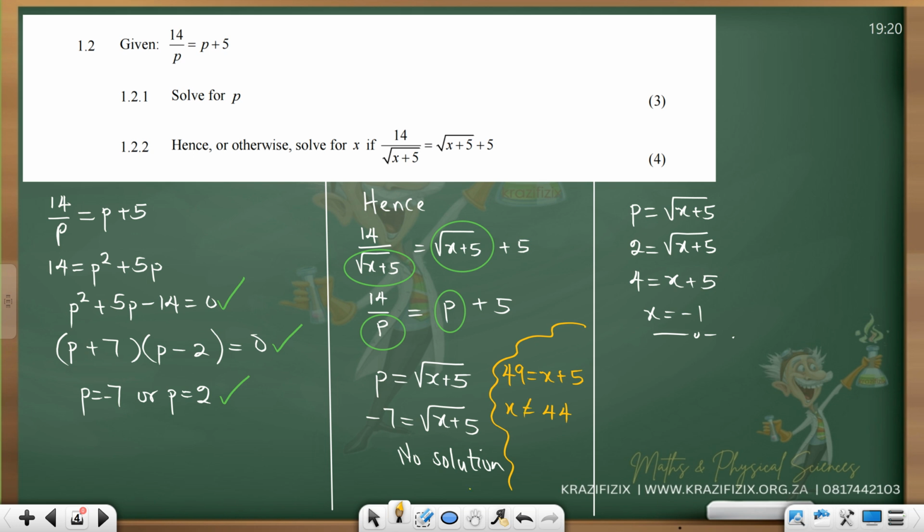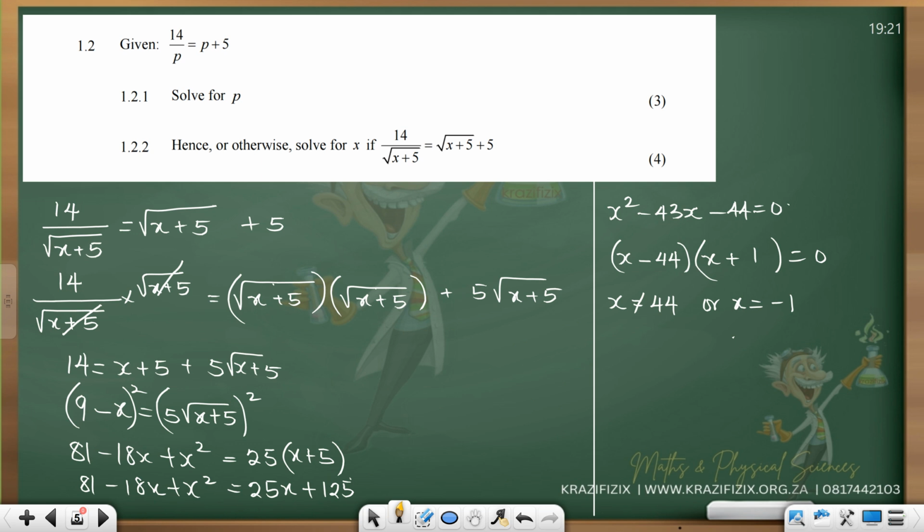Already you say I wrote no solution. And why is it not working? The square root of a number is greater than or equal to 0. If I ask you for the square root of 9, you don't say minus 3. The square root of 9 is not plus or minus 3. It is 3. It is only when you are solving that you use plus or minus. Are we on the same page, everybody? Did it make sense? Square root of a number is positive.